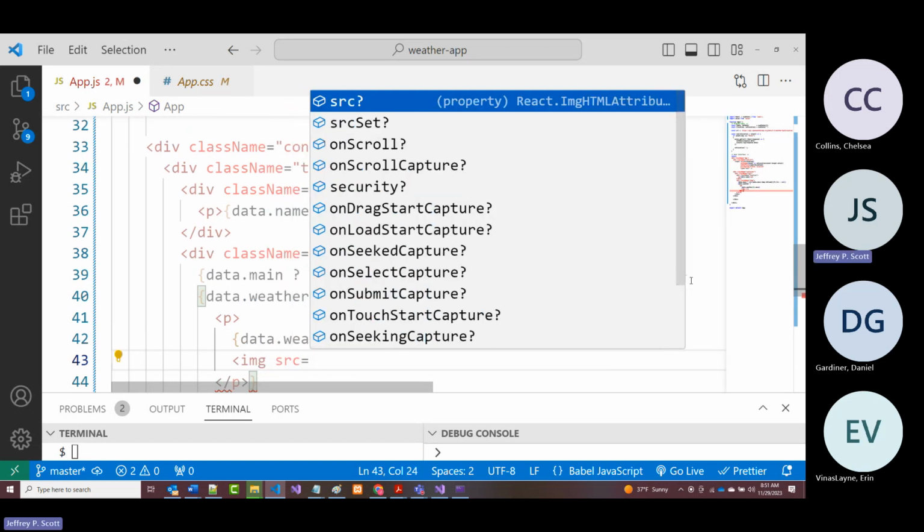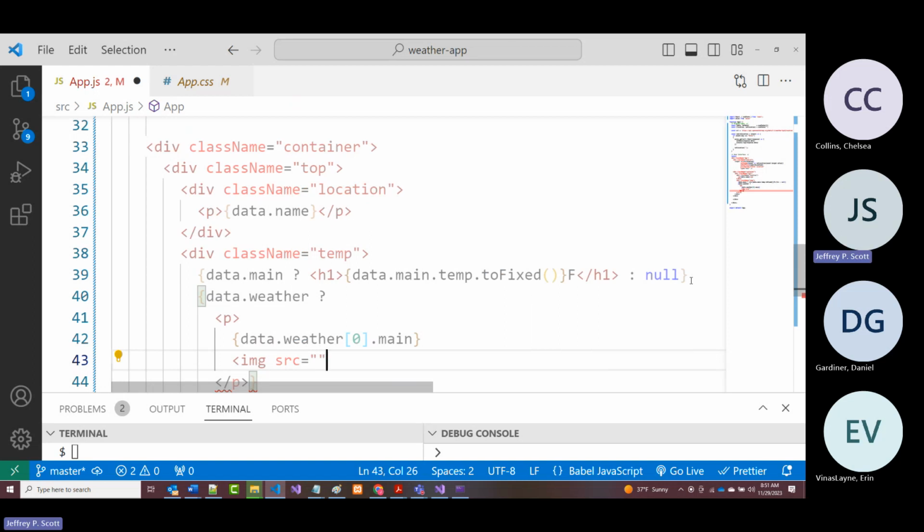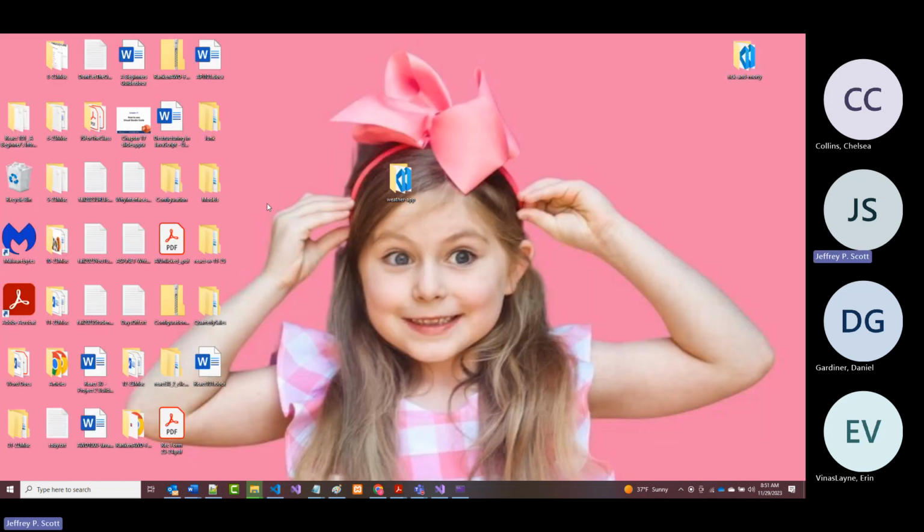Again, this is kind of a long URL in here, and I want that in backticks. All right. So I'm going to go steal it from my working copy.